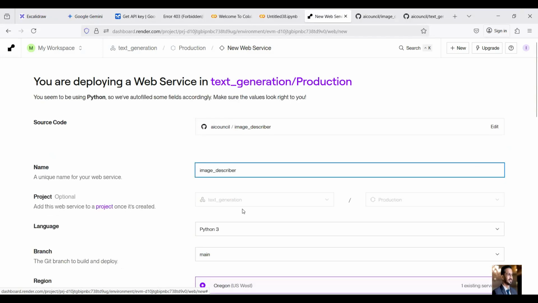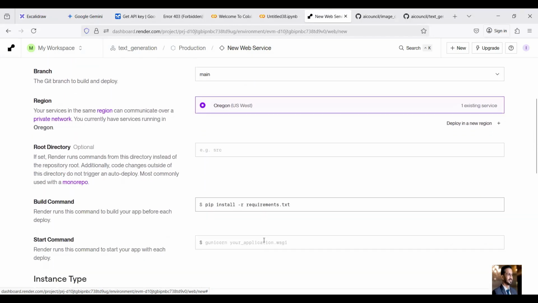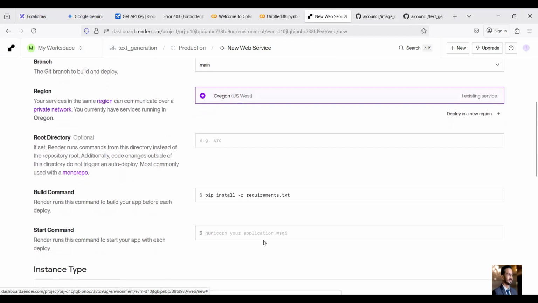Name, image describer, Python 3, everything is fine. Here requirements.txt will be installed first, and here I have to give the startup command. A startup command is like streamlit run app.py, because this is my file, with the server port, so that is fine.